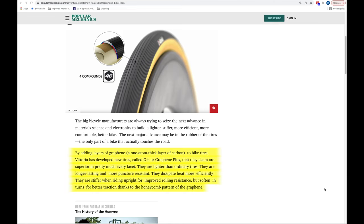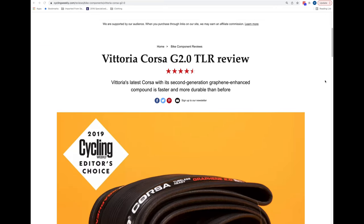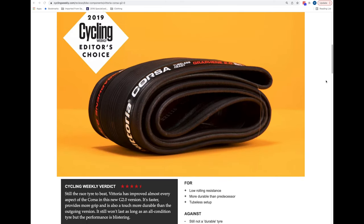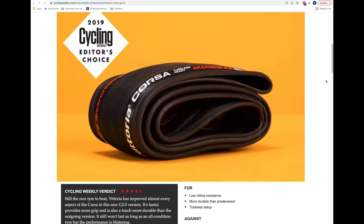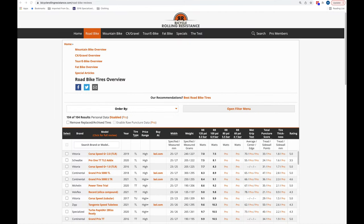I've been using Vittoria Corsa Speed G Plus 2.0 tubeless ready tires for 3 years now and can vouch for their performance. One of the lightest road tires you can buy, but highly durable for a pure race tire. It has independently been tested by the folks at Bicycle Rolling Resistance as having the least amount of rolling resistance of all tires tested, a mere 7.5 watts at 100 psi.